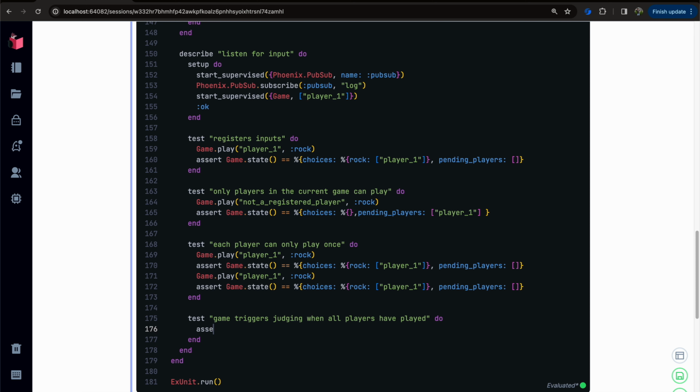So we can do an assert receive. What should we receive? We expect to receive judging inputs.